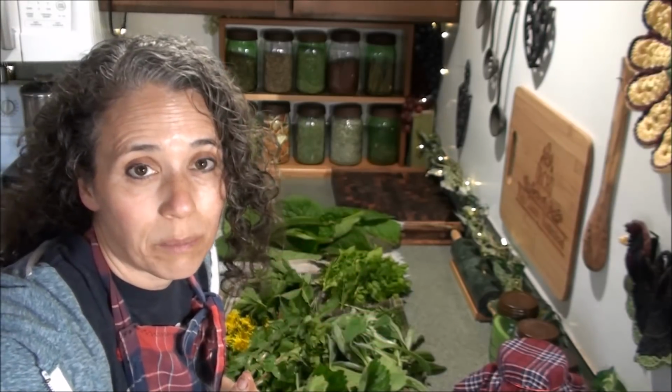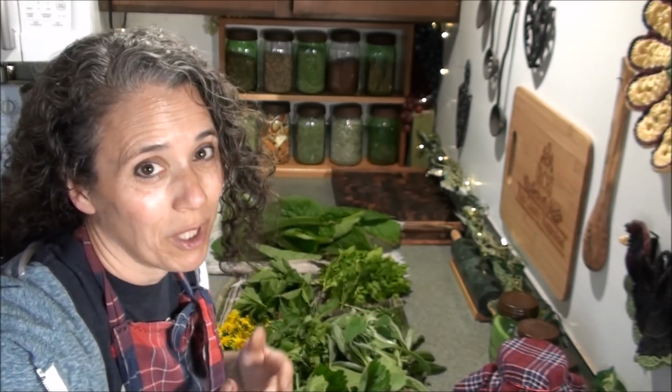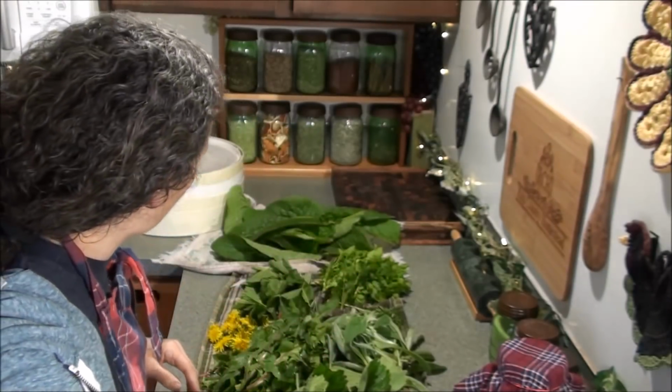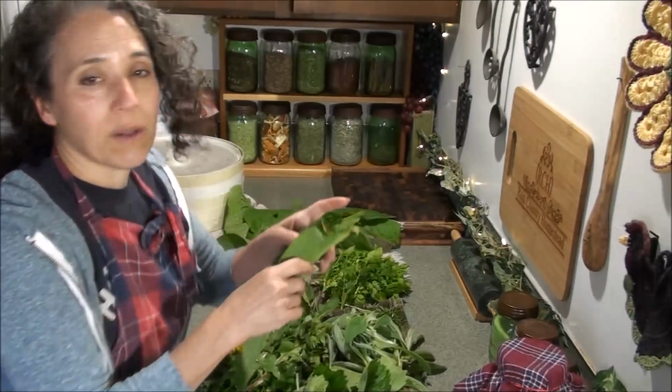Well, clearly there was a piece of root left behind because there's another plant coming up where that was. So that's fine with me. I may have to dig it up and move it, but that's cool. And then over here I have some comfrey.